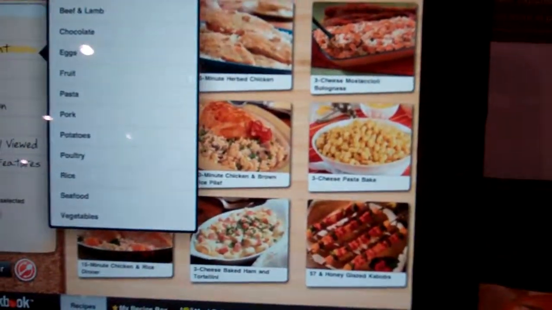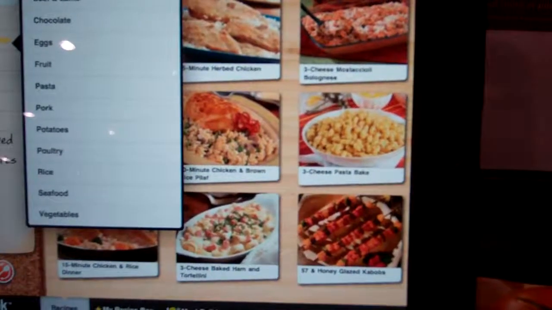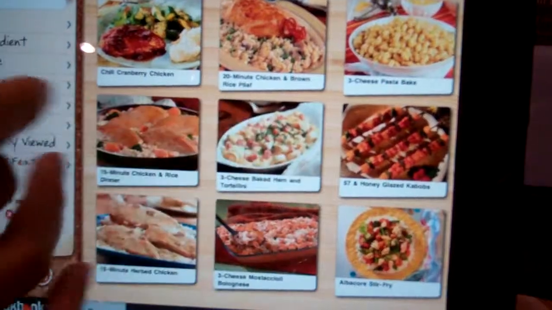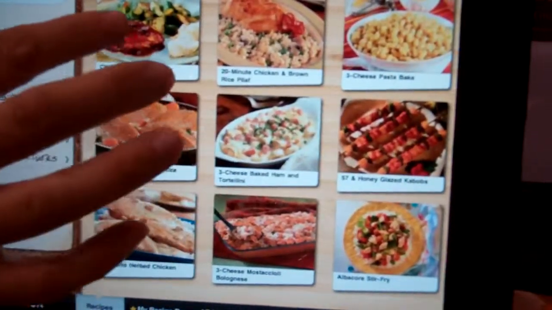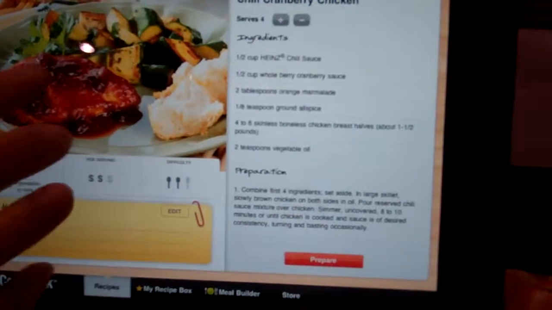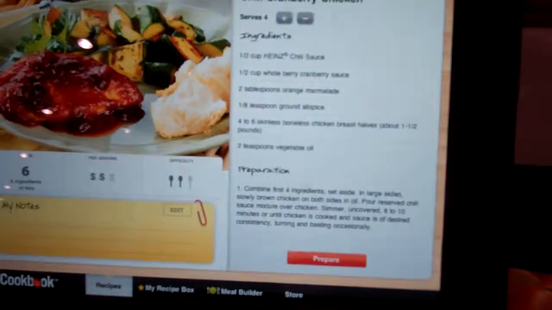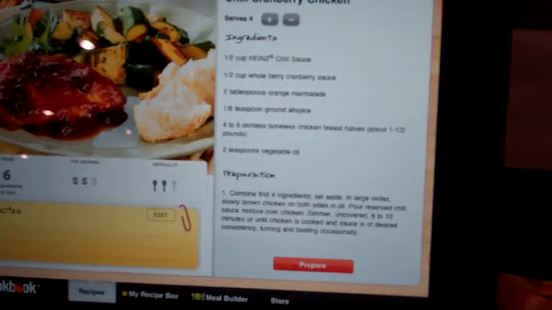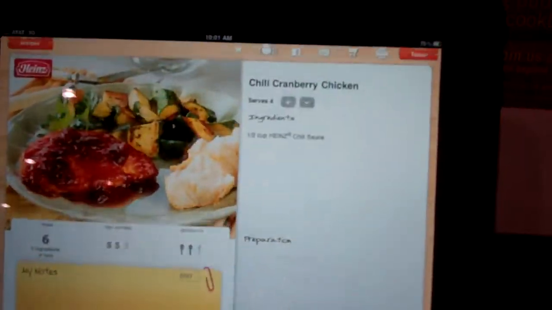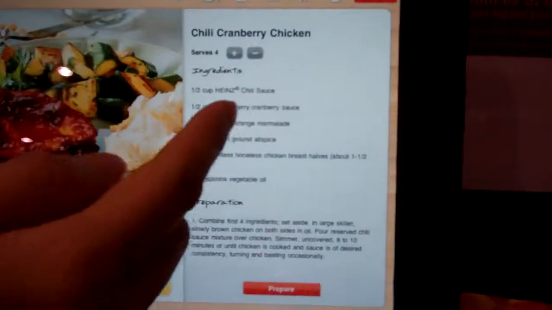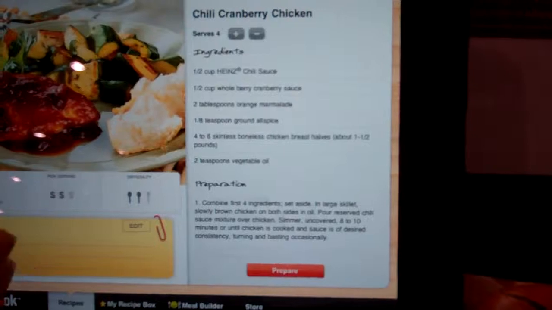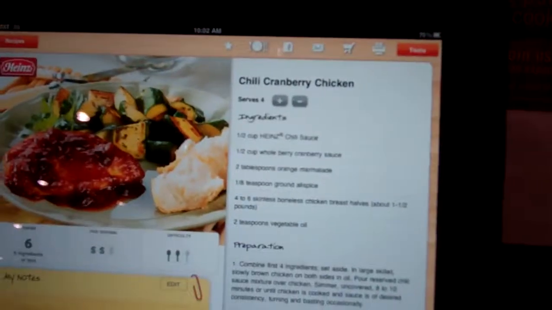And then let's just say I go into ingredient and I'm interested in a chicken recipe. I can go in, and then you can scroll left to right. Once you're in here, you can make the photo larger, you can make it smaller. You can add your notes into any recipe, so the keyboard will pop up so you can add your notes. Some recipes you can scale. Our editors have gone through and looked at every single recipe. Some recipes don't scale, so that's a function of the recipe itself.